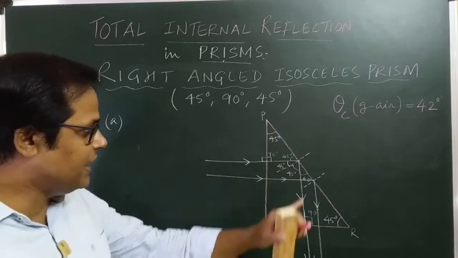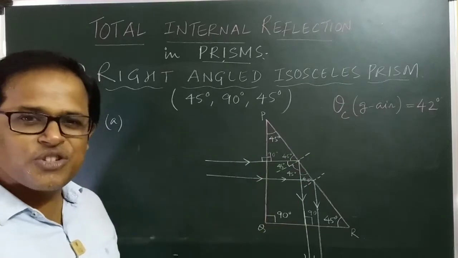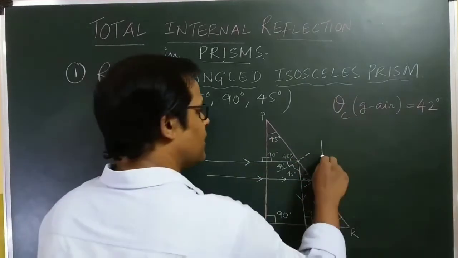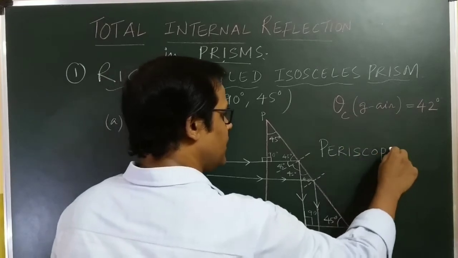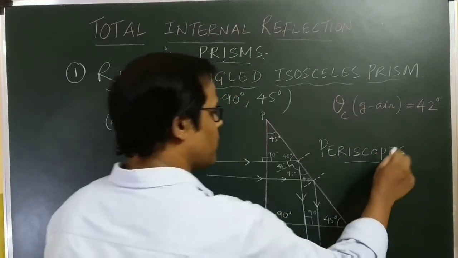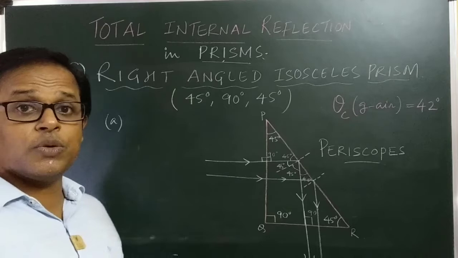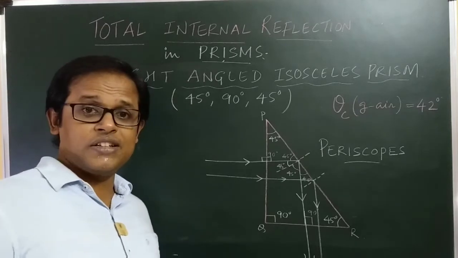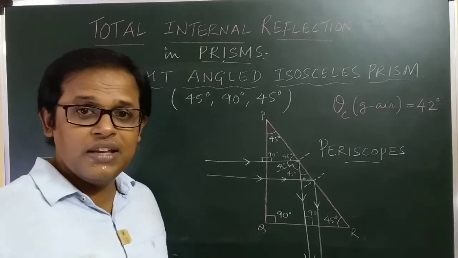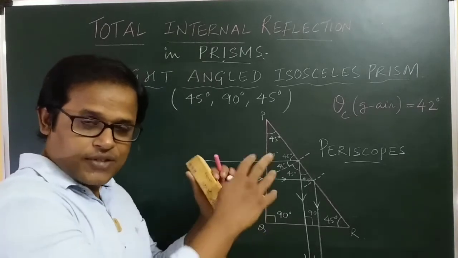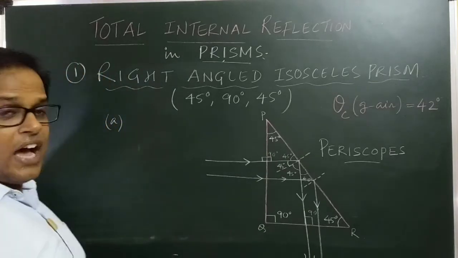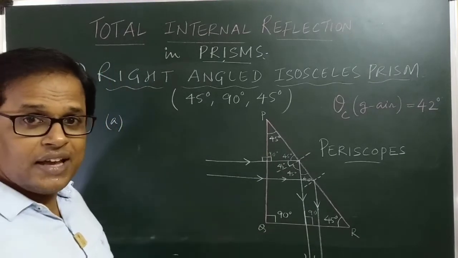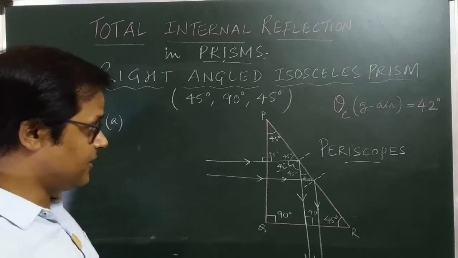This idea of designing the prism is extremely crucial in excellent modernized periscopes. It finds its use in periscopes, and I'll definitely discuss the wonderful applications of total internal reflection in one of my next videos. Okay, let us first of all discuss in detail what exactly happens over here. I hope I'm very correct in terms of all the angles, right?